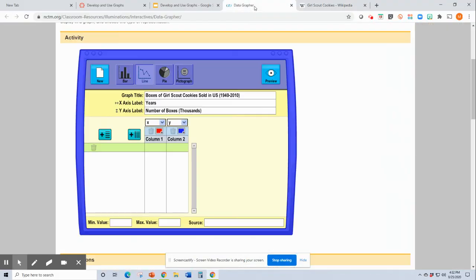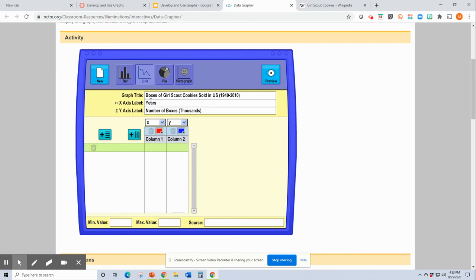Anyway, that just got me interested. So back we go to the data grapher. I looked that up and I thought, all right, I'll make a line graph about boxes of Girl Scout cookies sold in the United States. Since I guess they started selling them in the early 1930s, I decided I would make a line graph of the years 1940 to 2010. Now, here's the thing. Remember, in a line graph, I have to show the relationship between two things.